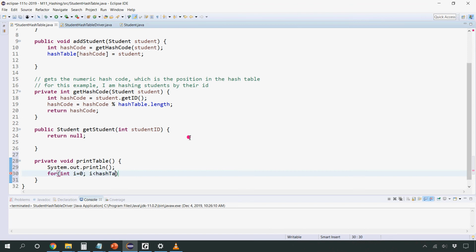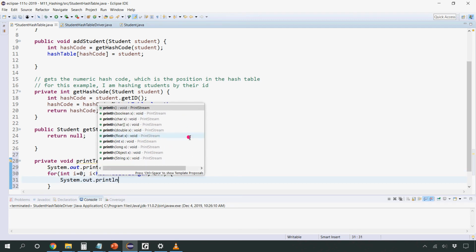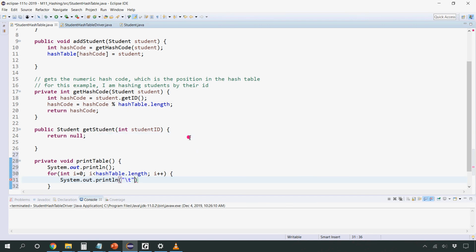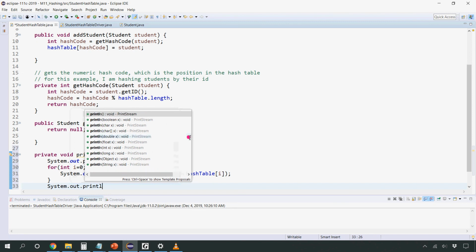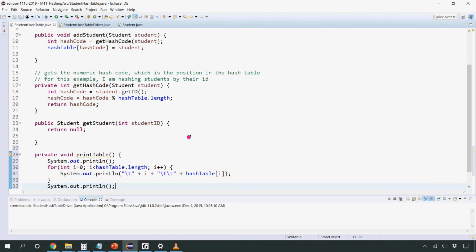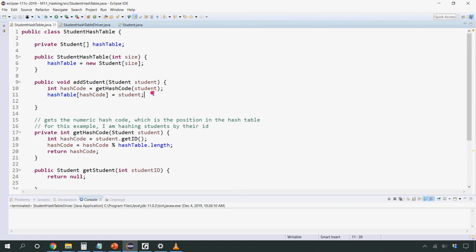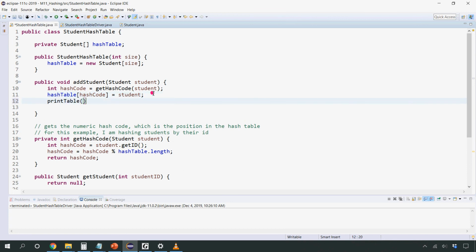So it's going to loop through my hash table.length, and I'm just going to print out both the index and the value at that index. Okay, so after we do an addition, I'm going to print the table. So we'll add the student, and then I'll print out the table so that we can see it.